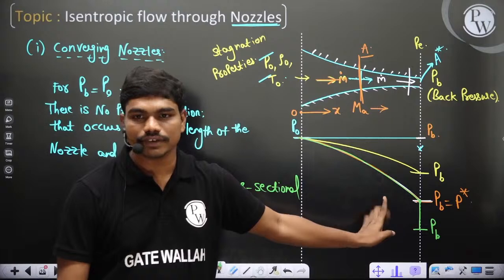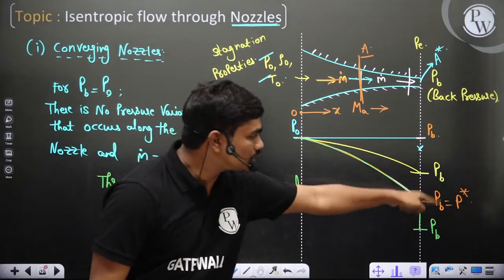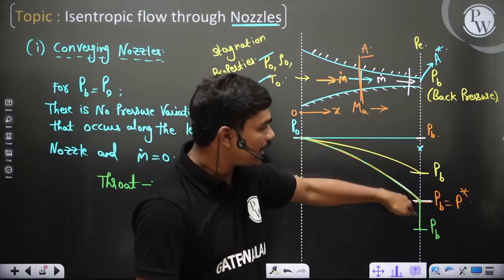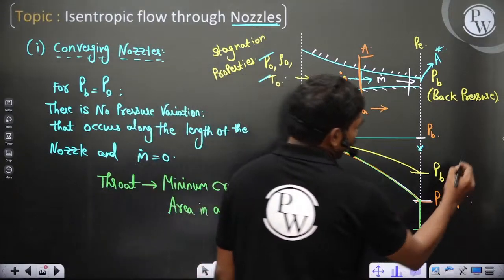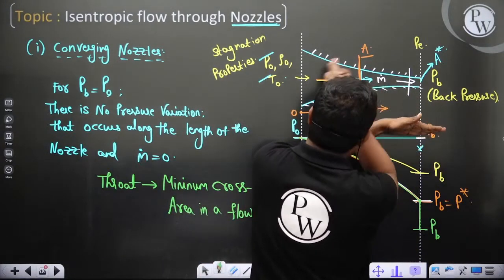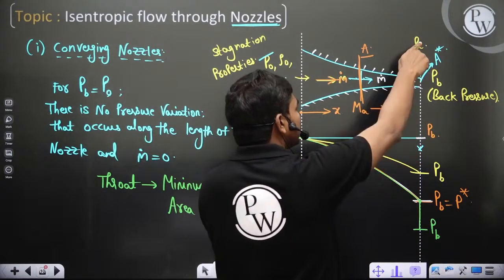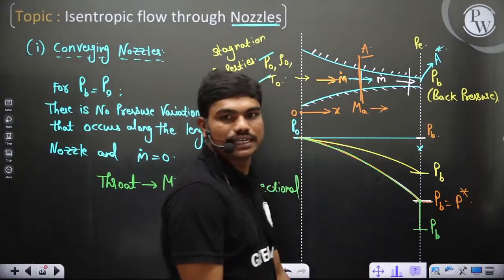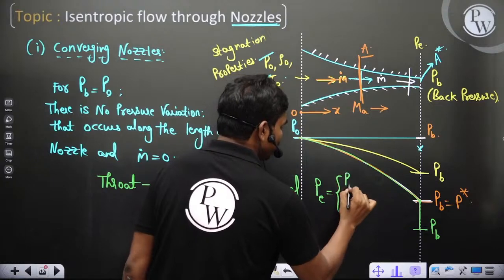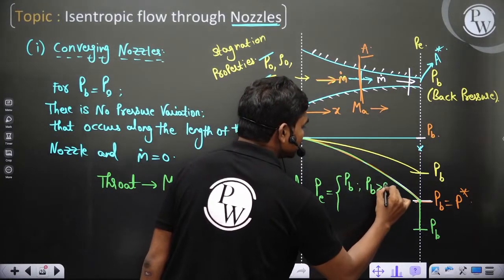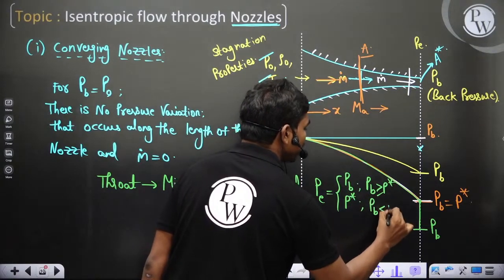So did you all understand these graphs? First of all, everyone, can you all understand these graphs? How even if you reduce this PB, this P exit will stay at P star for any pressure below this P star. Understood? So in all these cases, your PB is initially equal to P naught, then it starts decreasing and it touches a limit P star. Beyond that, even if you decrease PB, the exit pressure will still remain equal to P star. Means this P exit will be equal to PB as long as your PB is greater than or equal to P star, and this will be equal to P star for any PB which is less than P star.